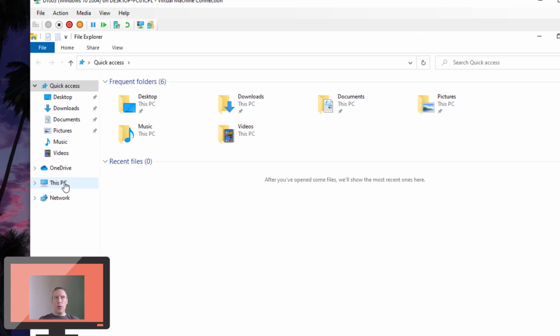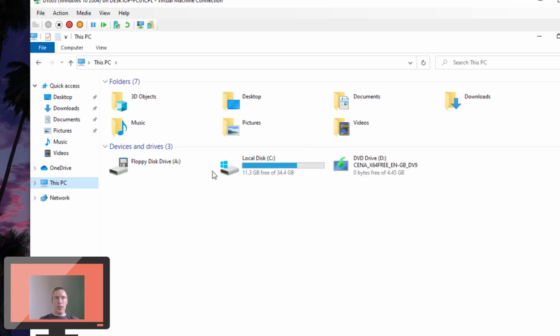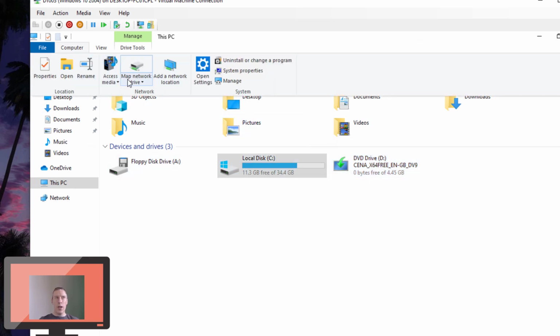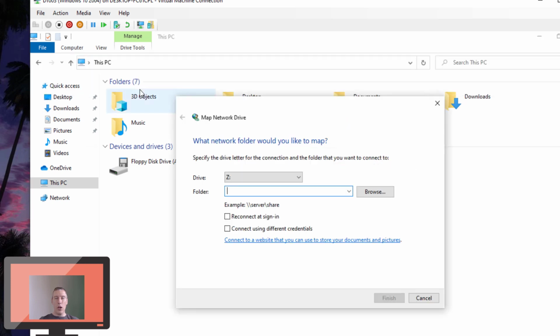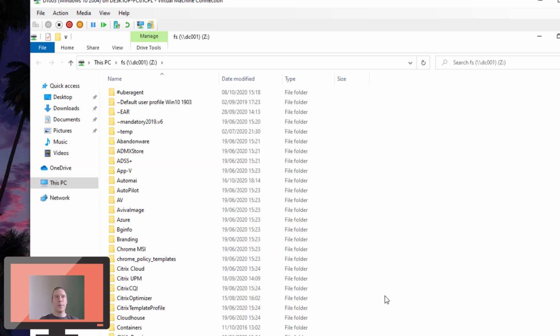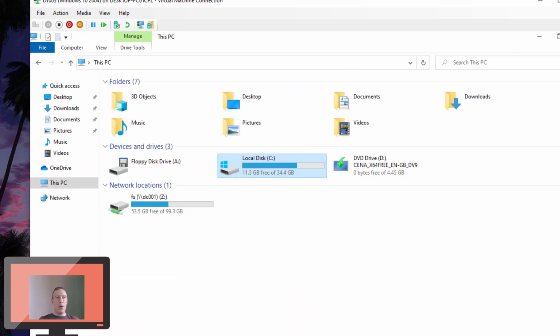So you've got a couple of views in File Explorer, you've got Quick access and you've got This PC. This PC shows you, you can see here, the local drives attached to your machine. However, if you then go in and map a network drive, which you can do in loads of different ways, you can do it through logon scripts, through group policy, lots and lots of different ways to do it. Just close that out. You will see now in this PC view, it now has a network location, a network drive mapped to a letter there, so you can access all of the data on that share.